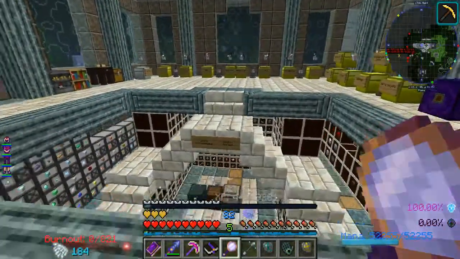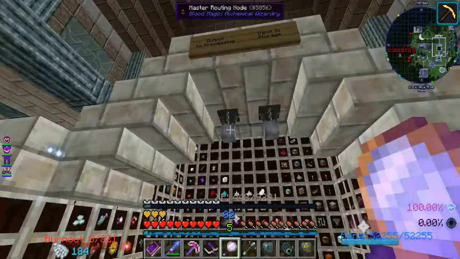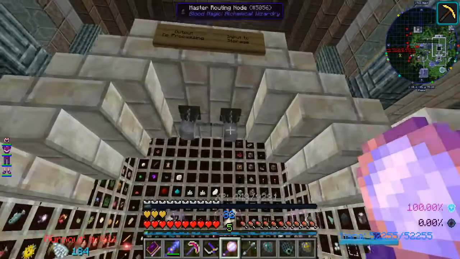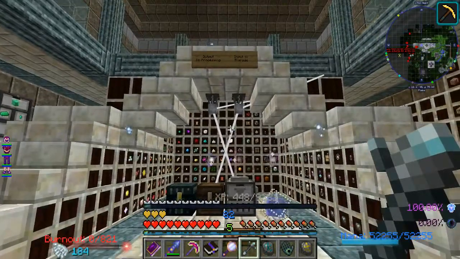This is where everything goes in and out. We've got the two master sparks right here, master routing nodes, sorry. Spark is this guy, master spark. The two master nodes here control the two different lines. They're two isolated networks that just happen to be following next to each other.